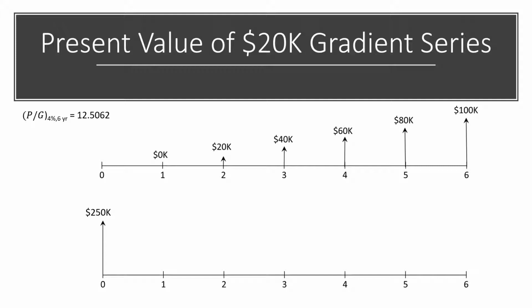And if you add the numbers, I was just doing that in my head, 100, 180, 240, 280, 300. So in this case, we have $300,000 just added together, but it actually only has a present value of 250,000.